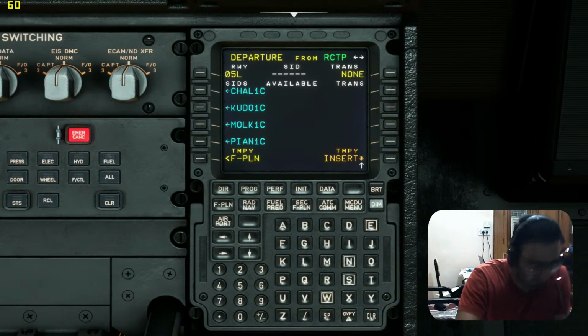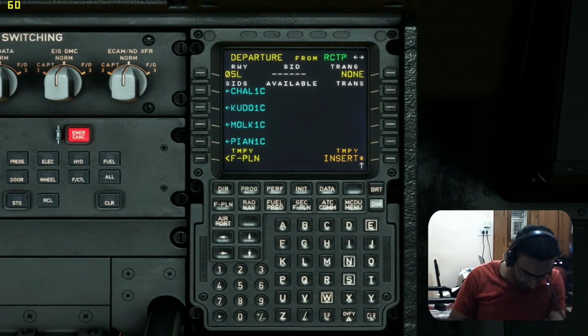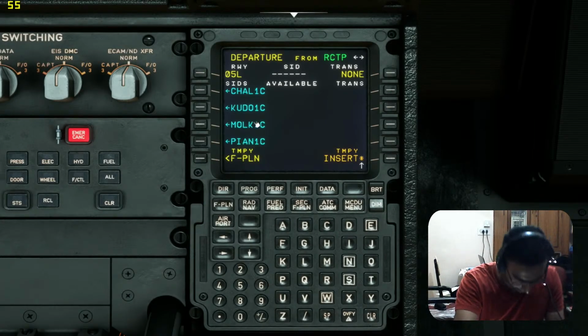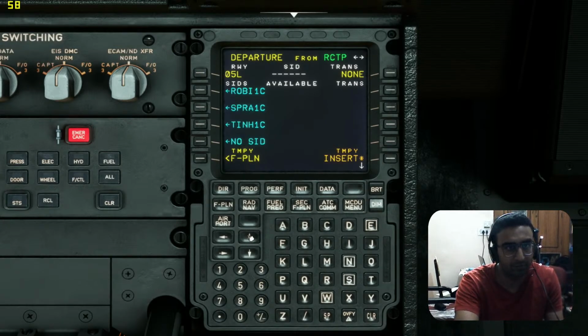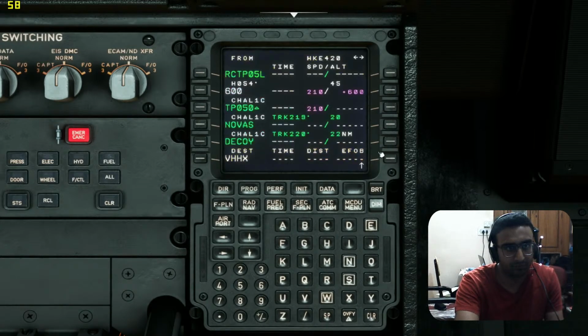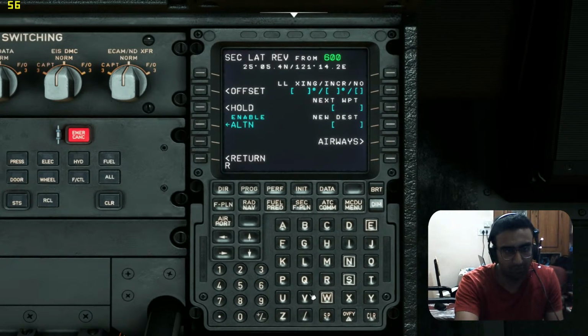Okay, winds are 080 at 14 knots, and as per our flight plan, we are the CHALA 1, what I think CHALA 1 Alpha arrival, Charlie 1 Alpha departure. So it should be CHALA 1 Charlie. Okay, DIF, secondary flight plan, will just copy the active, and in case of a failure, we'll be coming back to Romeo Tango Charlie Papa.